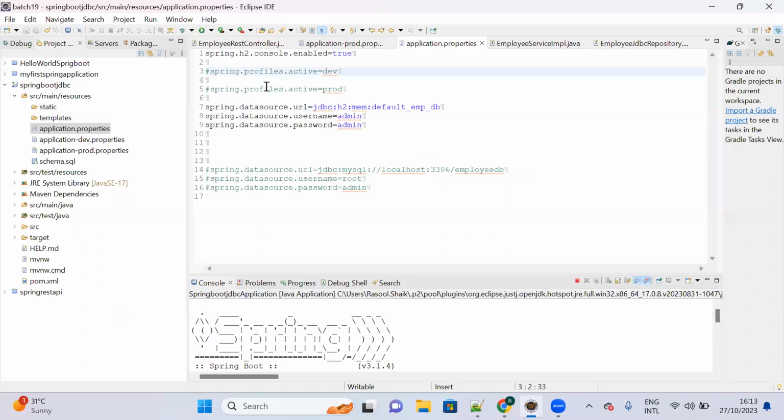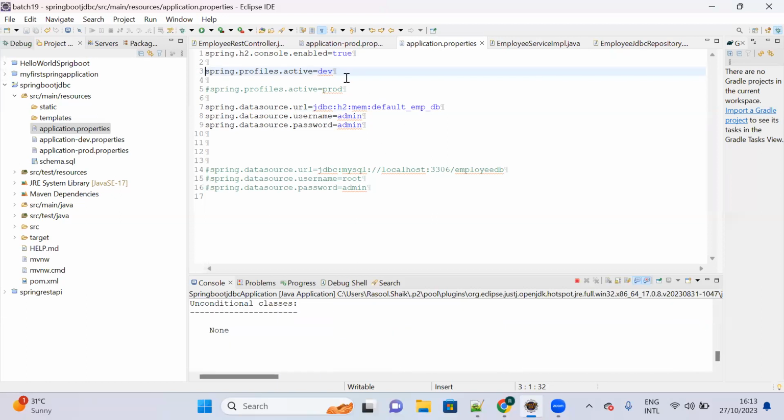Now I am going to enable Spring profiles. How can you enable them? By specifying the spring.profiles.active property. Now here I am providing the dev environment. Whenever you give the profiles value as dev, which properties file is going to execute?